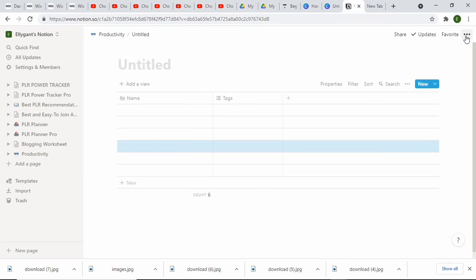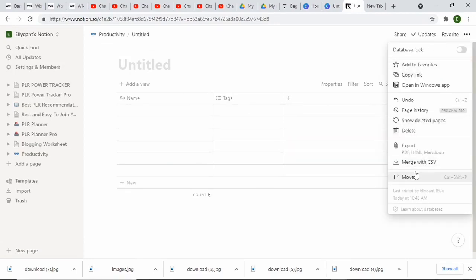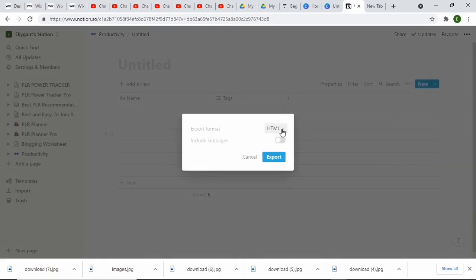When you're done with what you created, just click on this and click export. You can export in HTML, Markdown, CSV file, or PDF. If you're using it as a KDP low content book, you have to export as a PDF and upload it to KDP as your interior.